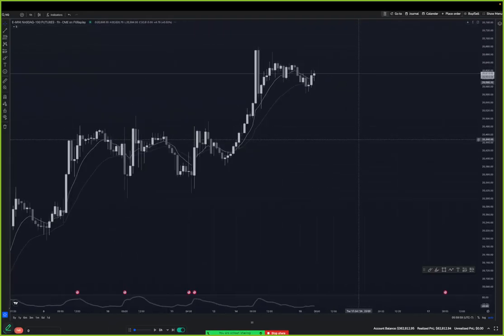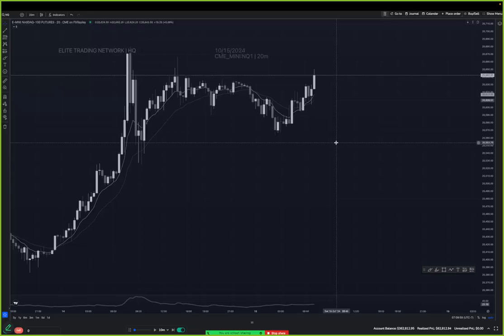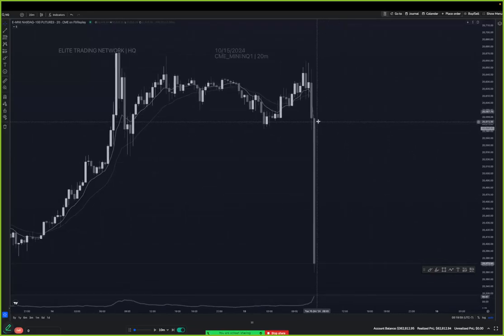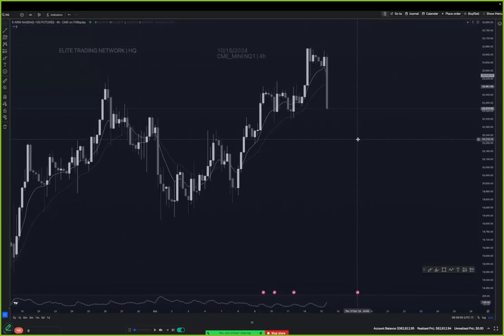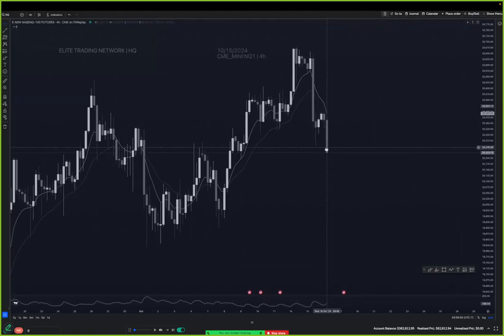4 hours still good. Hourly is a little weak, so I'll give the 20-minute some time to kind of shape up. Sideways and then maybe build up. It looks like red news. Yep. So looking at this 4 hour, we do have a lot of bearishness coming in. So I'm just going to skip till the next day.